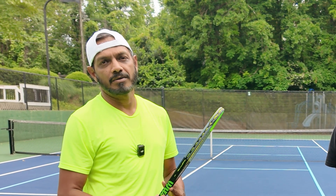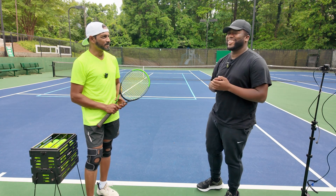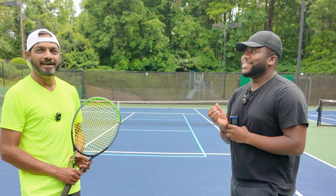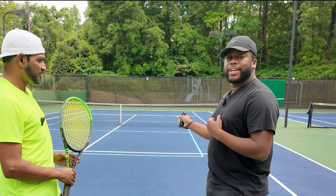SwingVision claims that, on an average, their ball tracking is about 20% off from what you measure with devices dedicated for measuring speeds accurately. So we're going to do an experiment. I have with me Jarvis today. I'm Jarvis, data analyst with Robbie Lobby. Today we'll be doing an experiment to test the serve speed based on our pocket radar device in comparison to the SwingVision app. We're going to do 50 serves from each side of the court, the near and far side, with 25 serves from the deuce and 25 from the ad side — about 100 total.